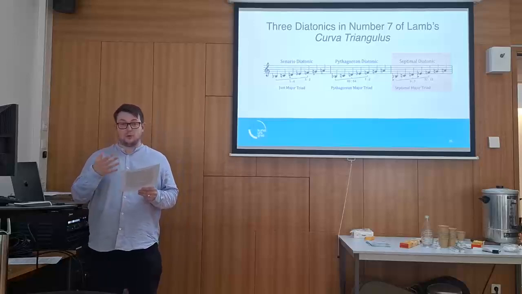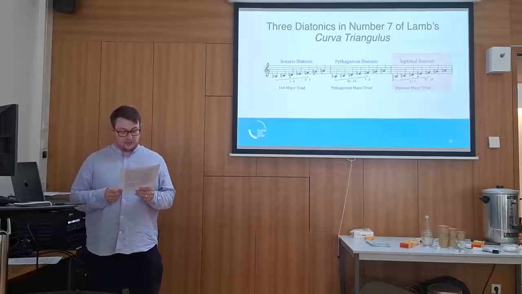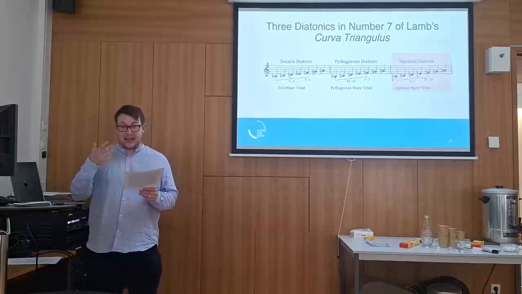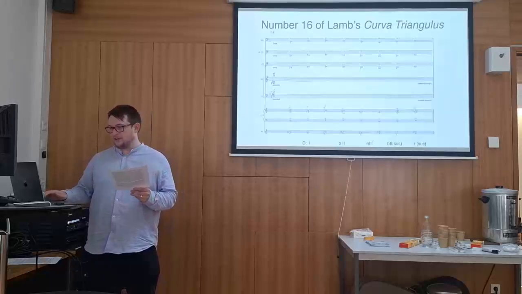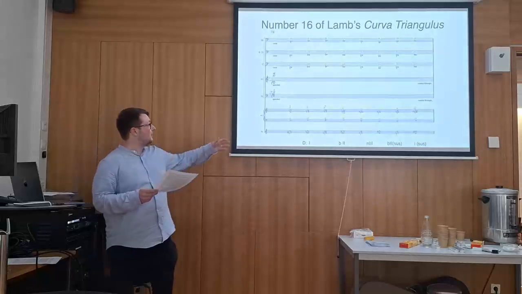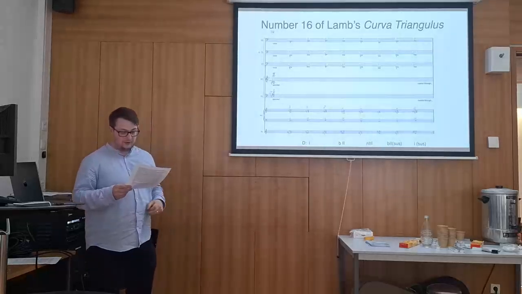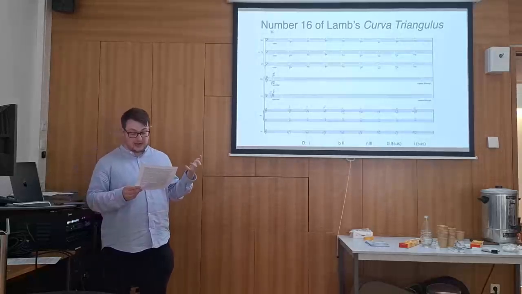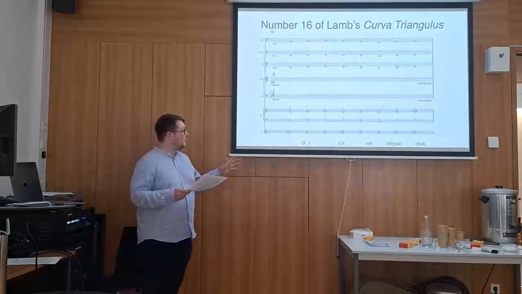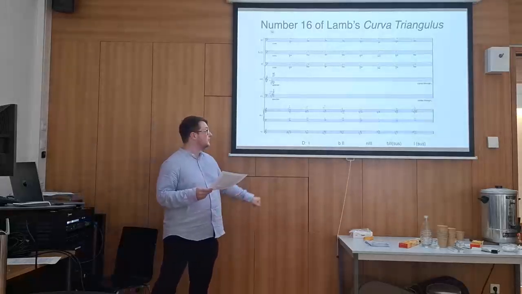So I want to finish talking about Lamb's music by talking a little bit about her modal writing more generally, and by way of the energetic high point of the piece, number 16, which thankfully I bought a score for. Here we first hear a spectral collection, which is 2/5, G down, D down, A down, and it introduces a powerful modal progression that I've analysed as being on D down.